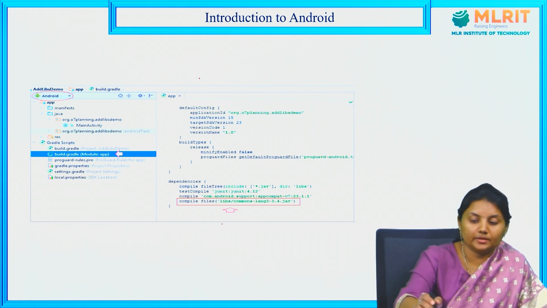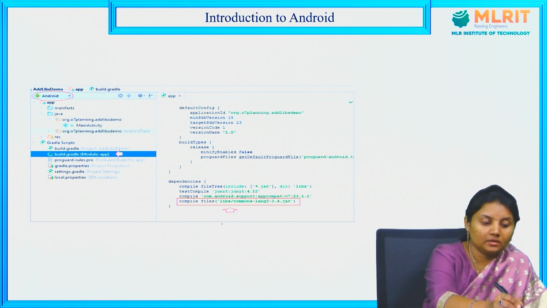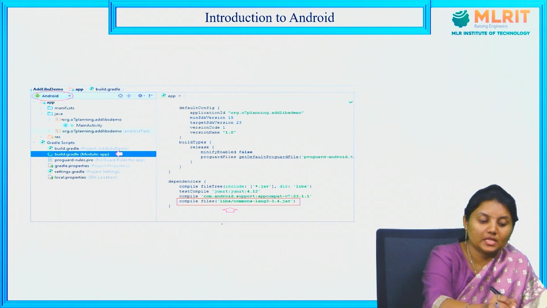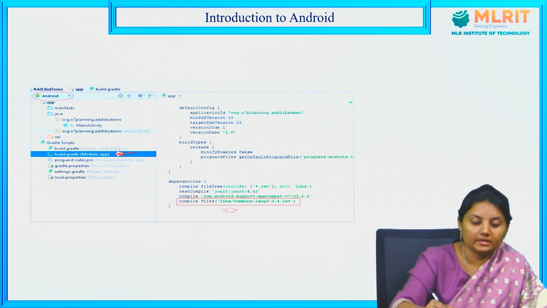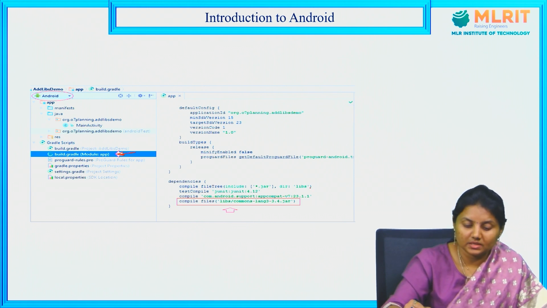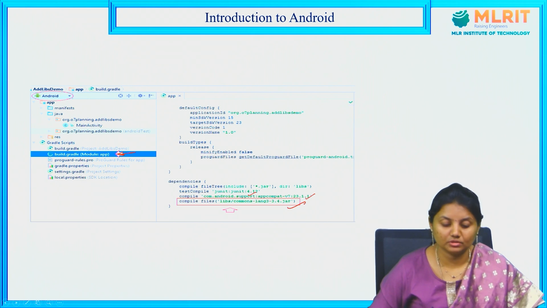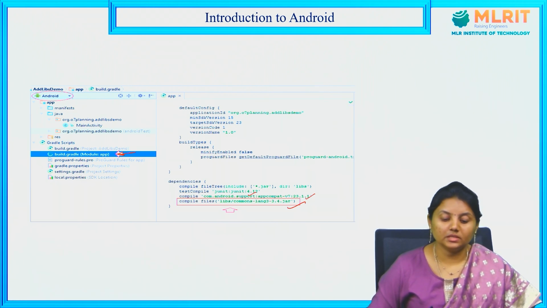This is where your Android Studio, once it is open, this application will get open. So here in the Android view, you will have app, manifest file, Java, resources, Gradle scripts. Under the Gradle scripts, you will have this build Gradle, this one. So build Gradle app module. If you go there, you can see all the dependencies that are added. One is the file tree dependency, and the other one is a test compile, and com.android.support something like appcompat activity, and compile files. These are the jar files for the different languages, common languages of libraries. So these are the dependencies that are added here.